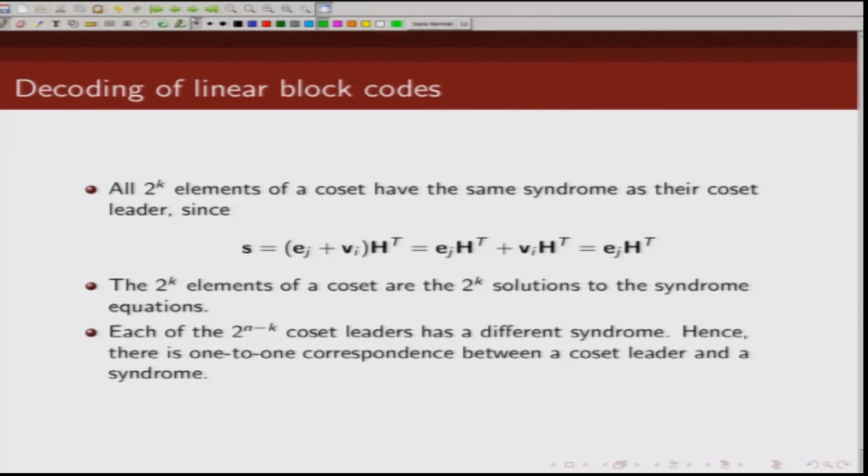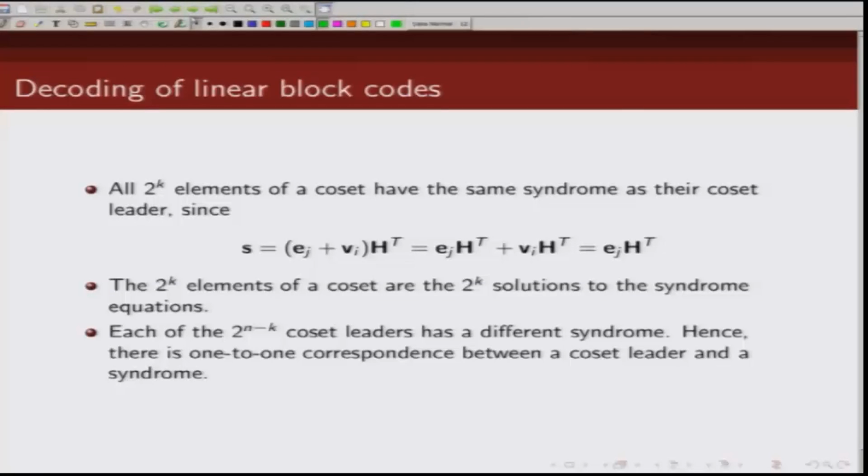And in the previous lecture we talked about that there are n minus k syndrome equations and n unknowns, and there are a total of 2 raised to k solutions, and you can see here each row has 2 raised to k elements and they have the same syndrome.